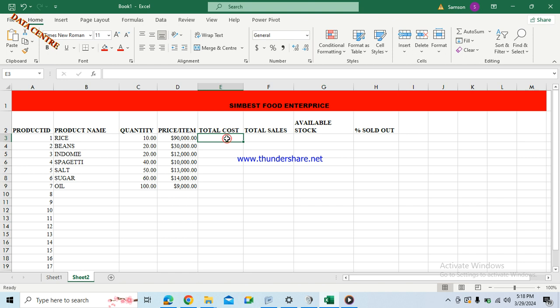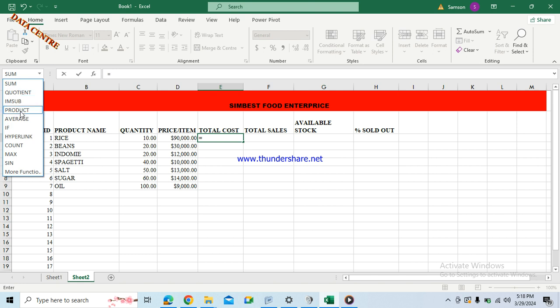Okay. Now the total cost of this item, let's calculate. To do that, we will be using the product function, the product formula. So to be able to do that, don't forget cell referencing, enter equal to. Immediately you enter your equal to, you notice that you now have what we call the formula bar. Look at my cursor. This is the formula. You are seeing sum, right? But what I'm interested in using is not the sum, it's product. Okay, so I'll scroll down, look at my product. Should in case you are not seeing product in yours, click on more function and search for product, okay? Then you will see it there, okay?